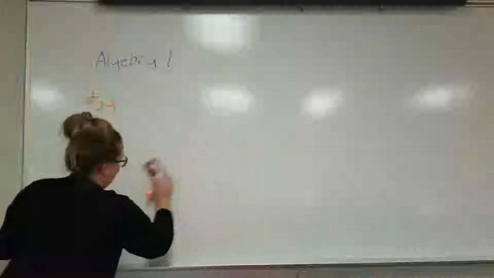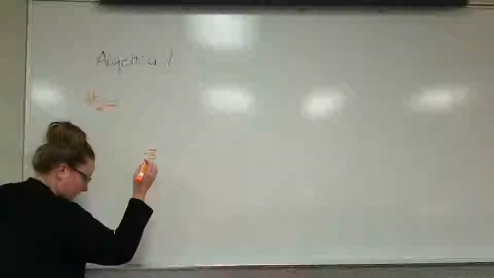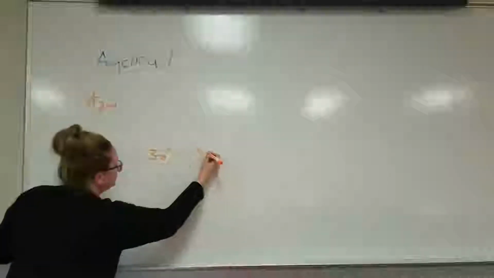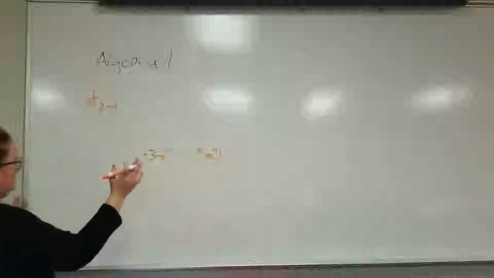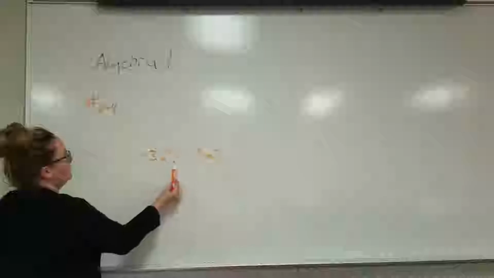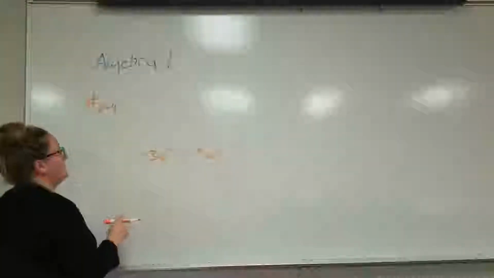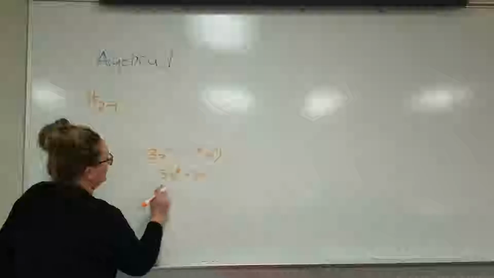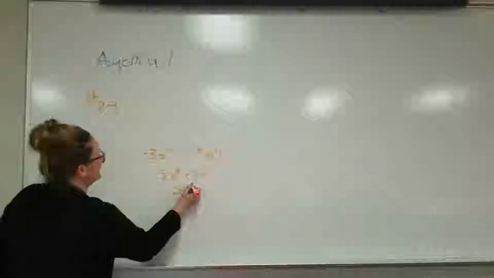Number 3 says they want us to find the difference of negative 3z to the 7th minus negative 5z to the 7th. They're both z to the 7th, so we can combine them. And then remember, this is negative 3 minus negative. As soon as you say minus negative, that actually means positive. Negative 3 plus 5 is what you're doing here. So negative 3z to the 7th plus 5z to the 7th. Negative 3 plus 5 is 2z to the 7th.